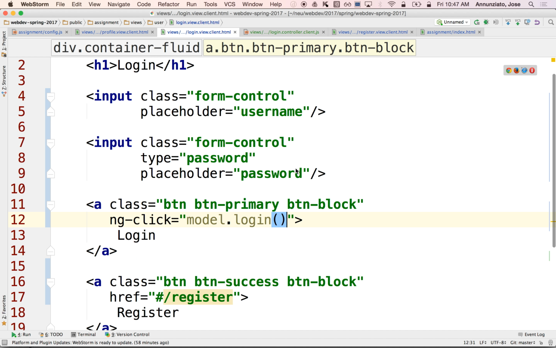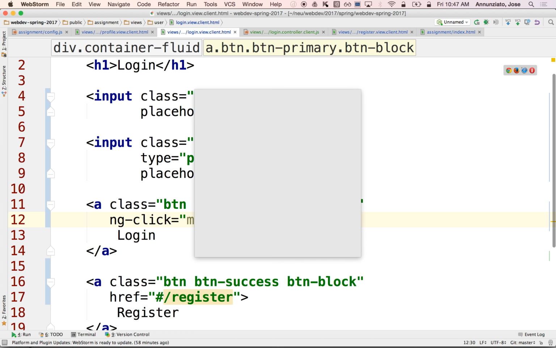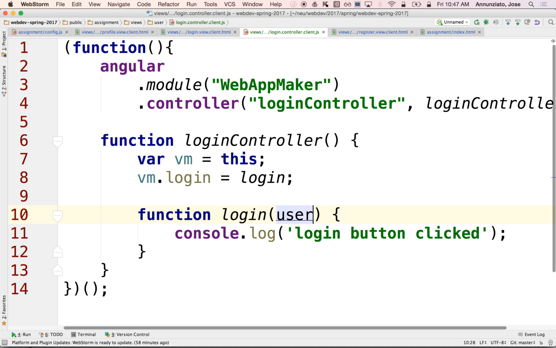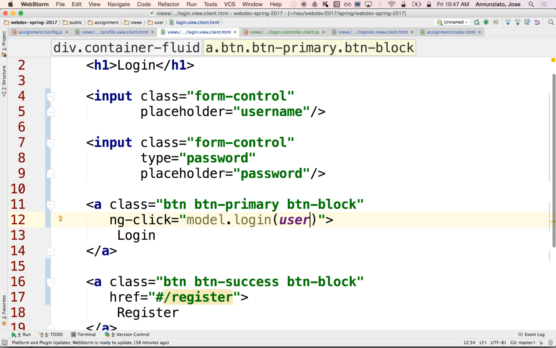So with this login page, what we want to be able to do is receive a user object from the template, and pass a user object to the controller that has all the data that we need. We want to be as object oriented as possible. We want to make sure that the communication between the controller and the template is as object oriented as possible. So there should be some object that captures all the information about the user. And right now, the only real information that we want is username and password.